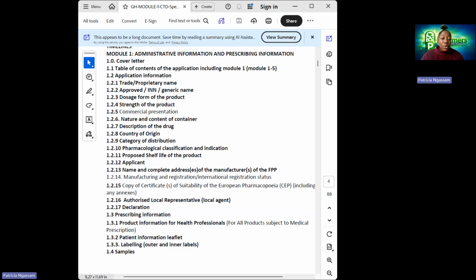You want to state your own proposed shelf life with evidence of stability testing. If you don't have the full stability testing results or the full 24 months or more or less, you may need to submit what you have and then add a commitment.